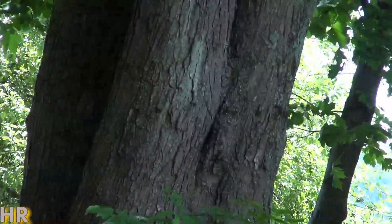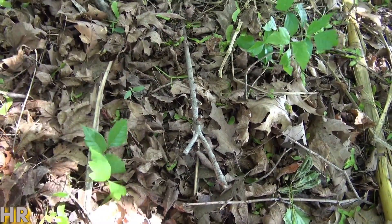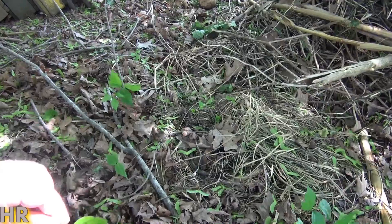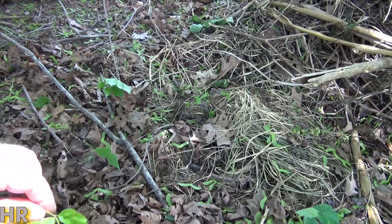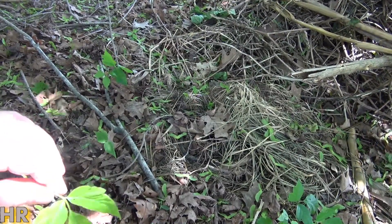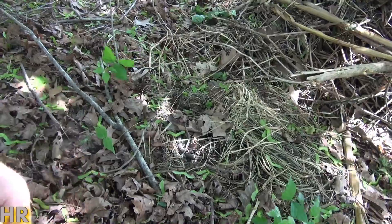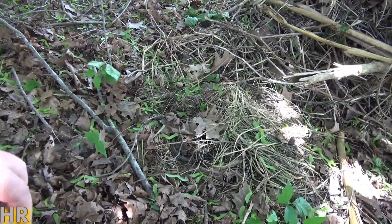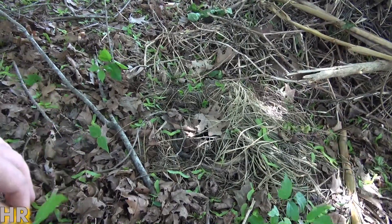One year I had a really big vine growing all the way up this large maple tree back here, and I felt it was time to take it down. So I put on a couple of basic gloves, cut it at the base, and started pulling that vine down. I pulled it and got most of it off the tree, pretty much removing the whole thing in one swipe. Well, I got poison ivy so bad from doing that — all the little pieces of roots and debris were shaking down and falling on top of me. I had poison ivy in areas you probably don't want to get it. I was itching and hurting all over the place. Didn't kill me, but it was very, very uncomfortable.